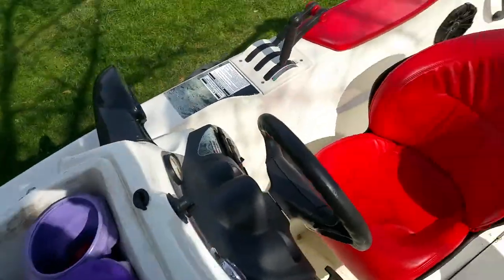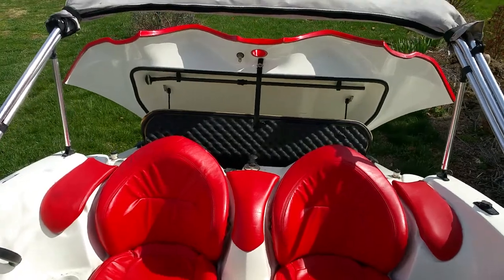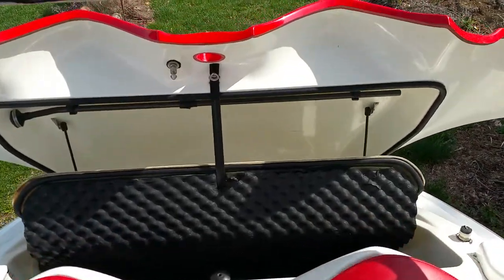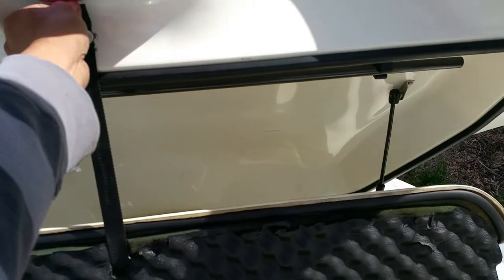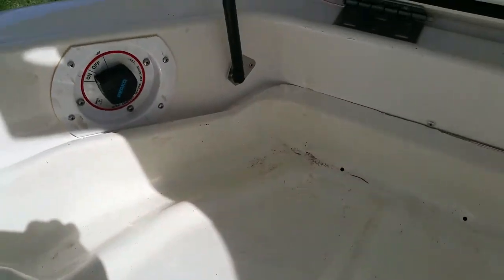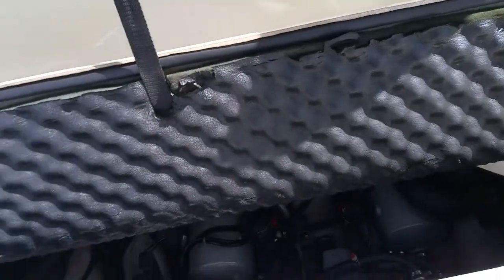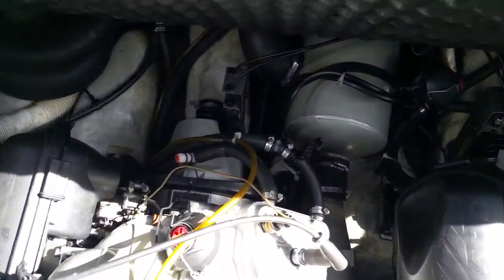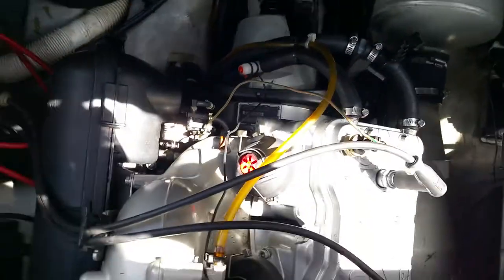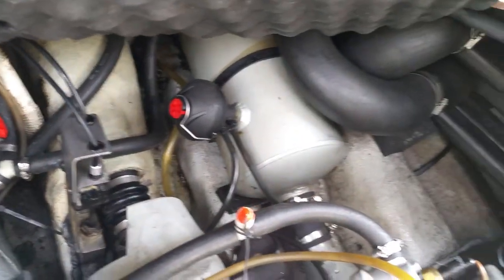Here's a trunk release right here. That is your trunk. So up here you can store your life vest. Your main power disconnect right here. And underneath of this is your two engines. You can see it's a sun flare. Sorry about it. But inside the engine compartment is nice and clean.